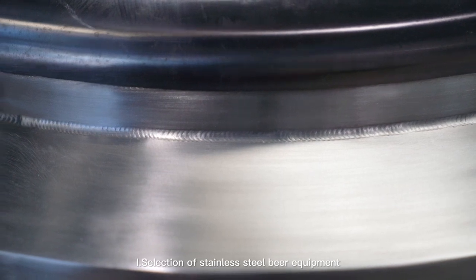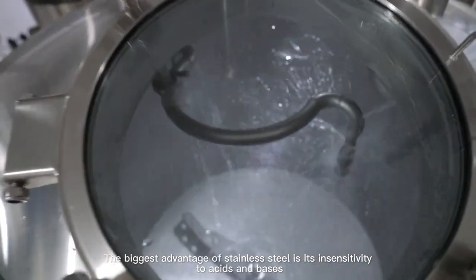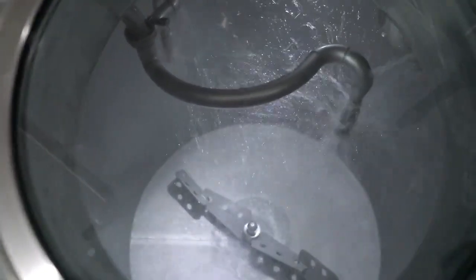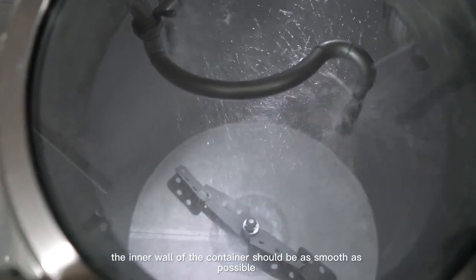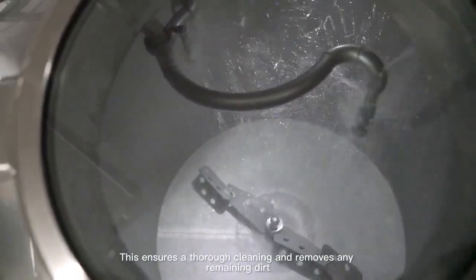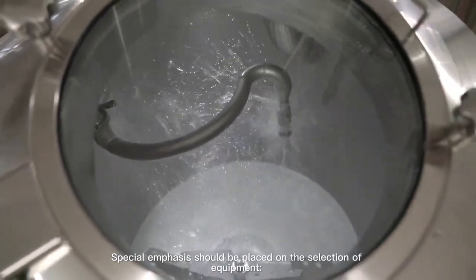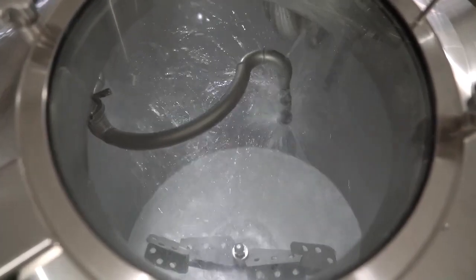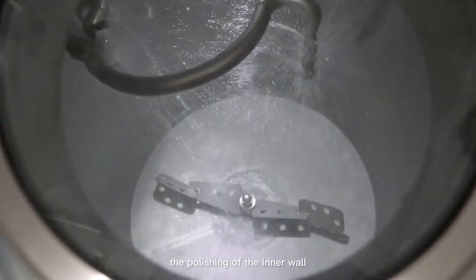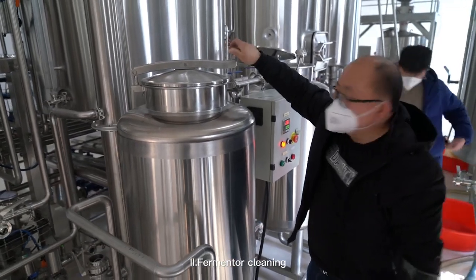Step 1. Selection of stainless steel beer equipment. The biggest advantage of stainless steel is its insensitivity to acids and bases. However, the inner wall of the container should be as smooth as possible. This ensures a thorough cleaning and removes any remaining dirt. Special emphasis should be placed on the selection of equipment, the smoothing of the weld, the polishing of the inner wall.